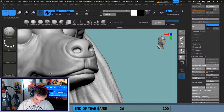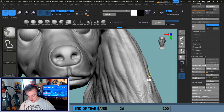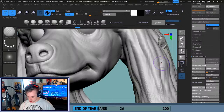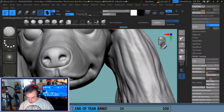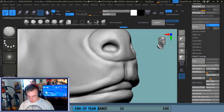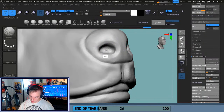Let's see if we can't. I'm wondering if maybe... Let's actually go back a few steps here. So what we're gonna do instead is, instead of doing that, we're just gonna go ahead and work on it normally, so we don't have to worry about any mishaps.